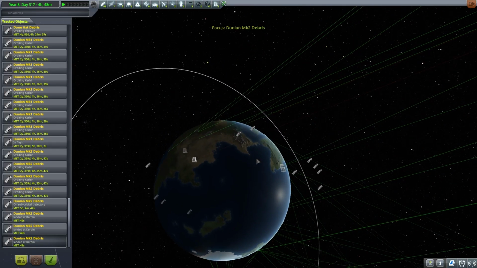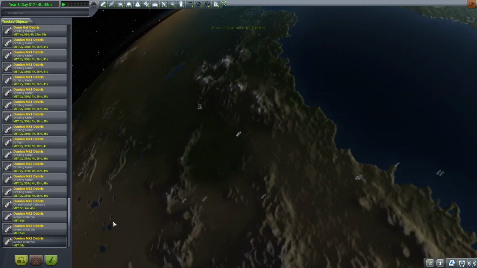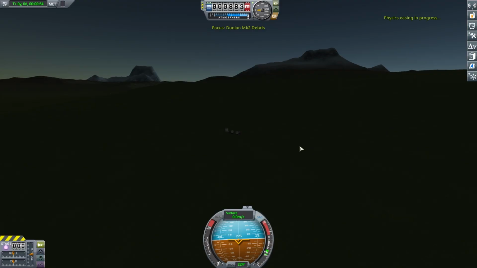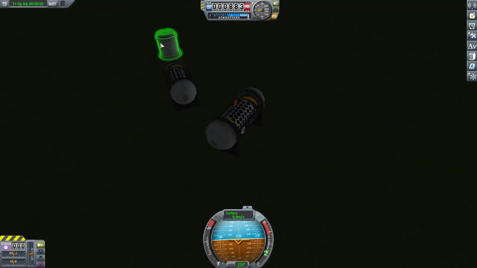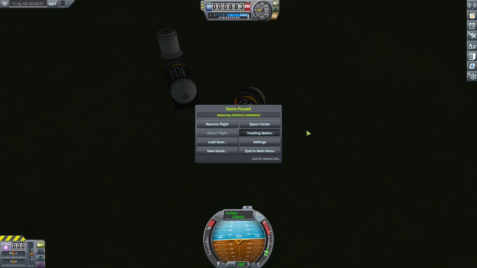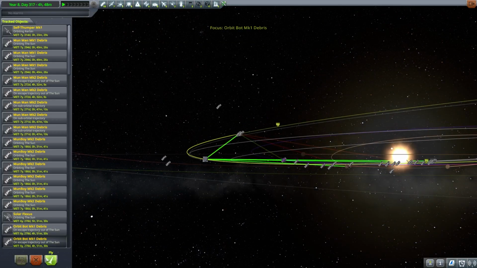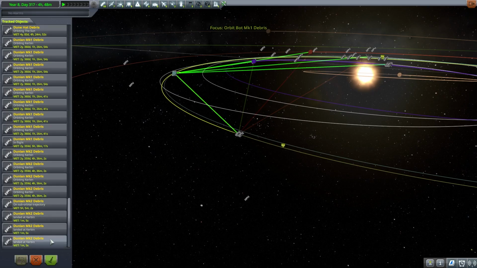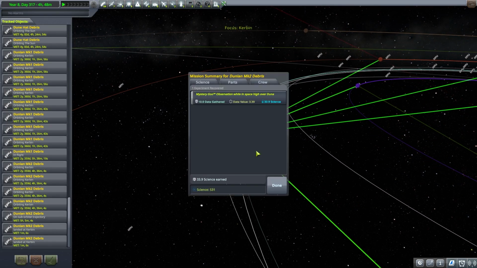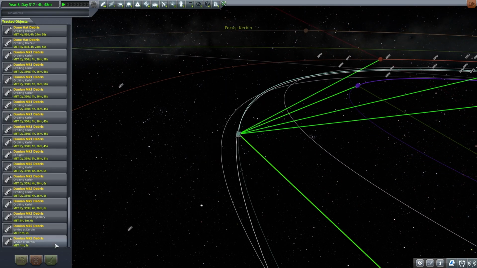There's definitely some more debris down here. Whoops, I'm flying a goo canister. Oh, their readings are still there. God damn it. Why can't I recover? Oh, because that's the wrong one. There you go. See? 33.9.